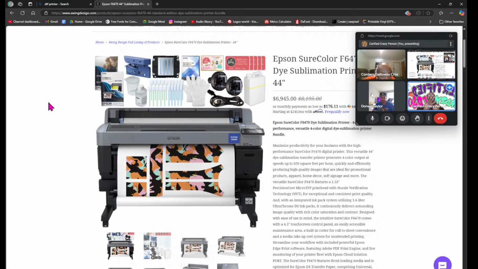Now, if you really want to get into sublimation, the best way to truly get into sublimation doing garments is making them yourself. And with this, as you can see, you buy the fabric, the polyester or whatever fabric you want. Then you get the raw fabric and press the entire fabric with this 44 inch, and then you sew it. So with sublimation, it has to be polyester shirts.